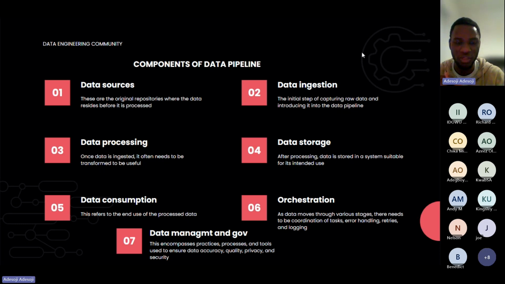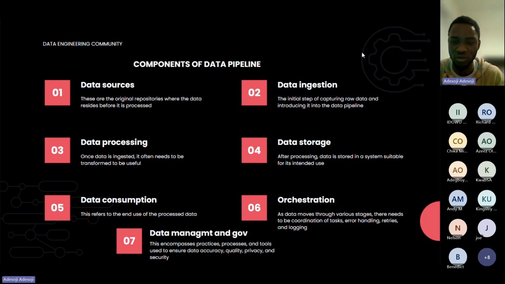So, the data consumption layer now. This refers to the end use of the processed data. So you store the data, and the data consumption layer is like your reporting layer. Maybe you want to connect to your data from Power BI, from Looker Studio, from Tableau, and you want to start deriving insights that will be usable by the management and the organization. All right, so this layer handles data consumption.